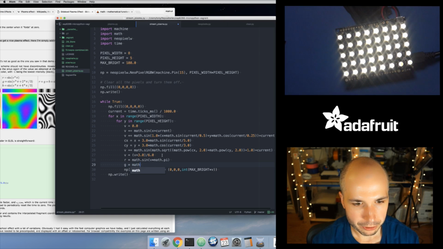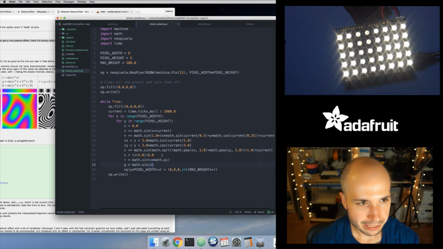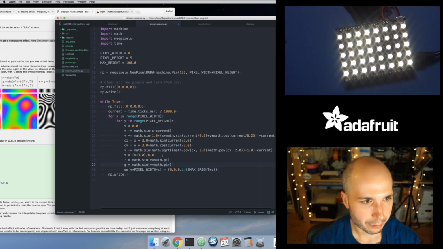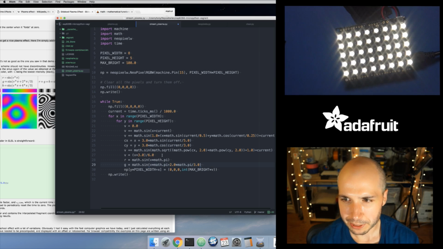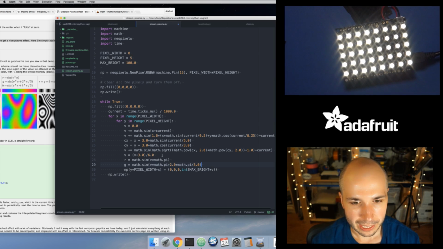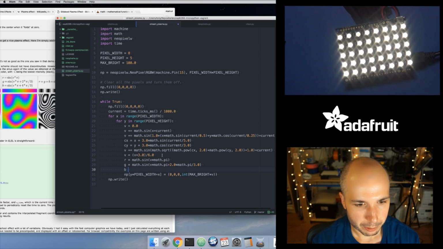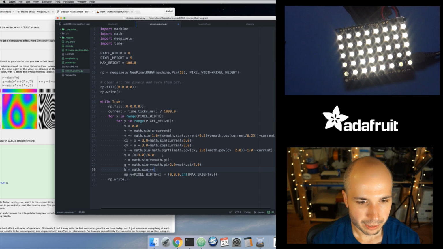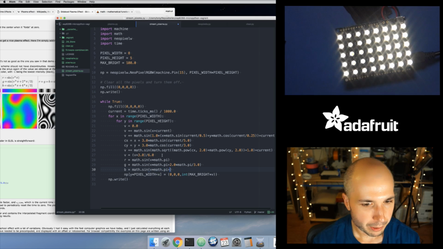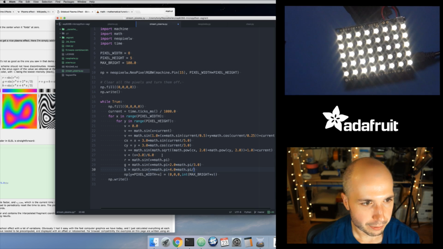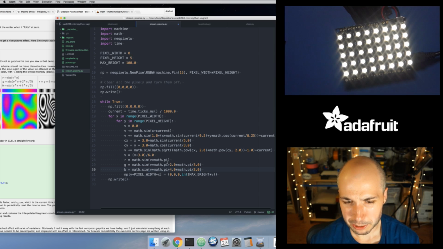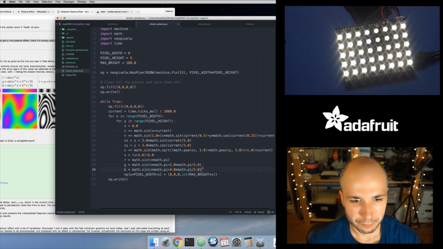My green component is math.sine V times math.pi plus 2 times math.pi divided by 3.0. So just scaling in some different ways here, the angle. And then the blue component equals math.sine V times math.pi plus 4 times math.pi divided by 3.0. And again, you can play with all these values. That's kind of the fun of it.